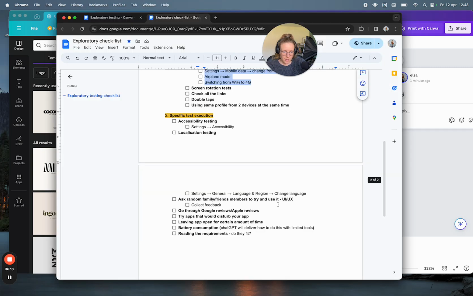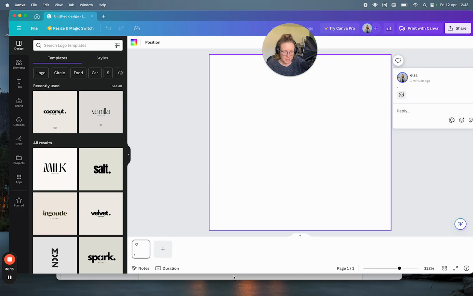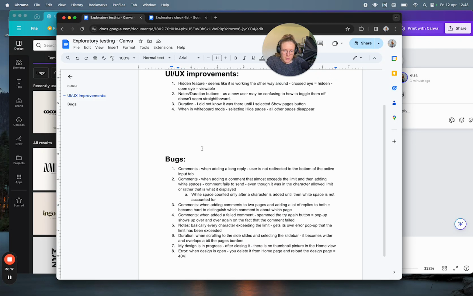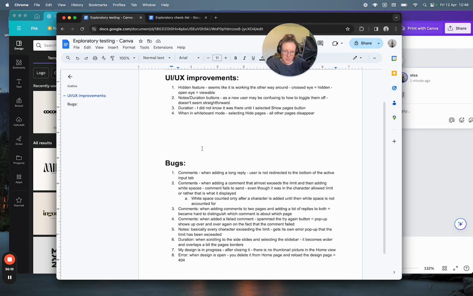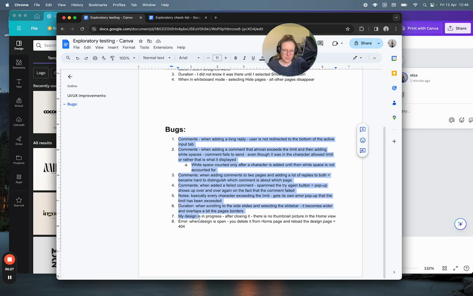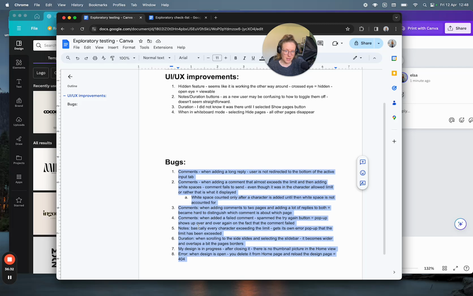Collect feedback, UI UX, yes, we did. Probably some other stuff that I could have actually written down. But basically, we wrote down 8 bugs and 4 UI UX improvements. Of course, this is just my opinion. And the bugs, maybe some of these are actually meant to work like that, maybe not. It's technically my perspective.